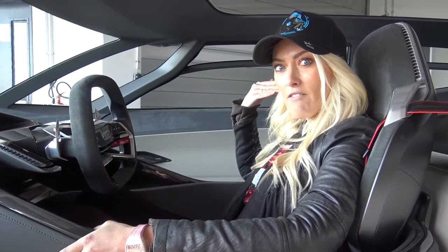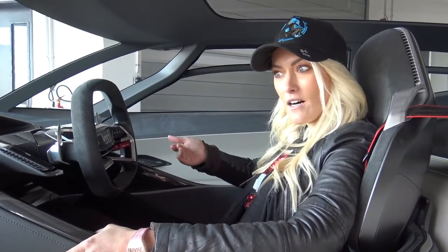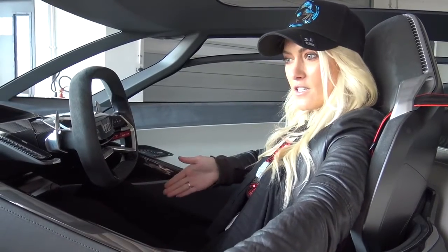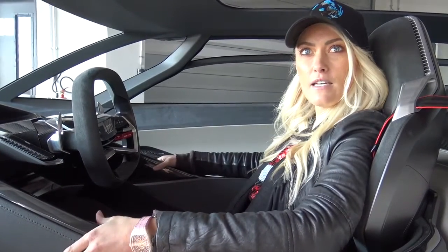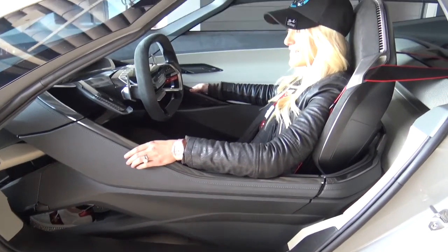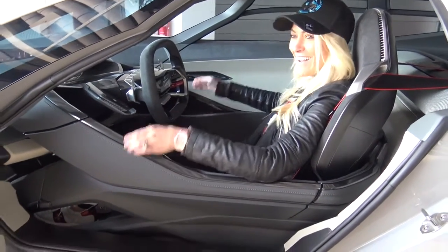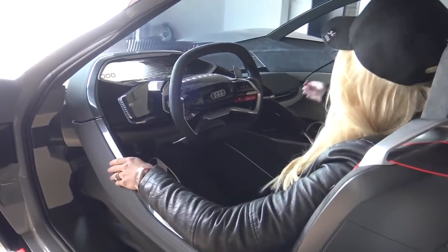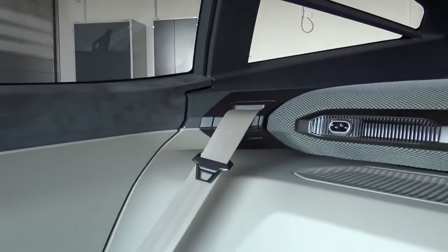Or if you want to drive it and be more practical about this car, you can actually move the chair back to the left. Let's actually move it back. Can we move the chair back to the left side? Okay, so now that it's on the left side, the seat, that actually makes room for a passenger. So there's a passenger seat, and you can put your seatbelt on here, and you just kind of lie down in this seat here.